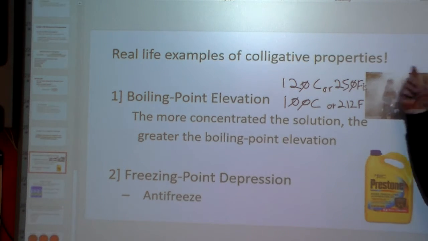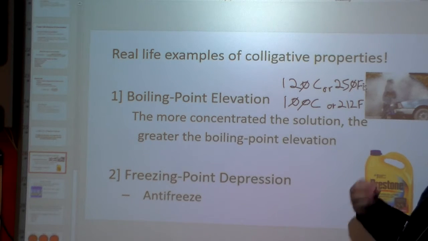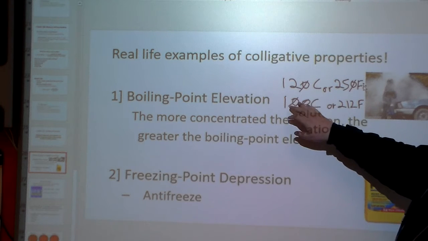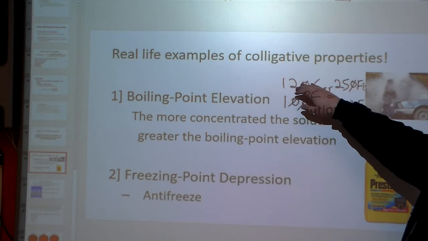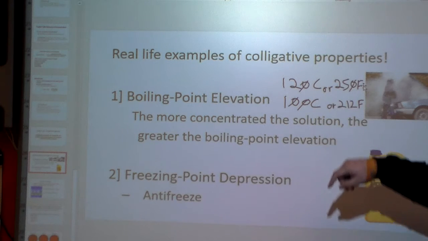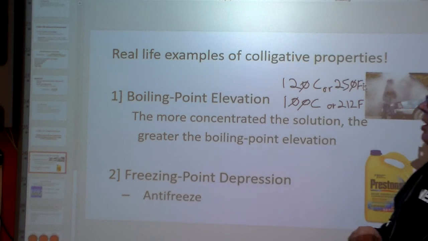And you may notice right here, here's a picture of somebody whose car broke down. What's up with that? Well, there is a mixture of water and something else in the radiator of the car, and the reason you have a mixture instead of pure water is that it allows us to raise the boiling point. The more concentrated the solution is, the greater the boiling point elevation.